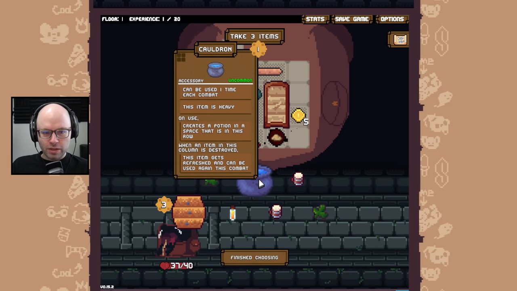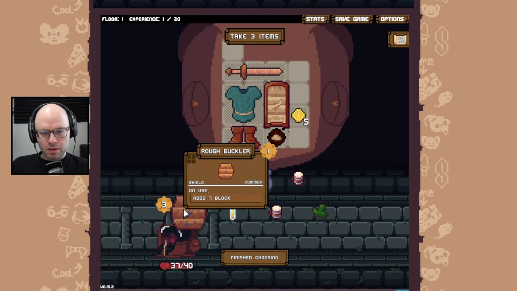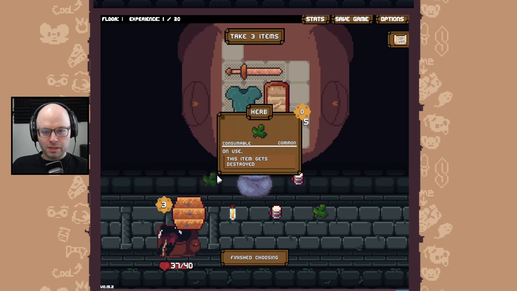Cauldron. Can be used 1 time in combat. The item is heavy. Create a potion in a space that is in this row. When an item in this column is destroyed, this item gets refreshed. That seems highly complicated for my present state. Rough buckler adds 7 block. Just not good. Please move to a different location.